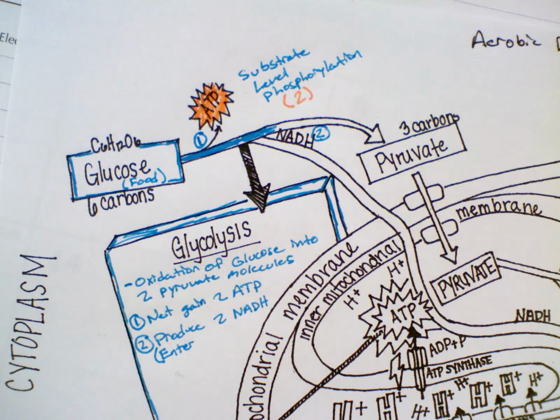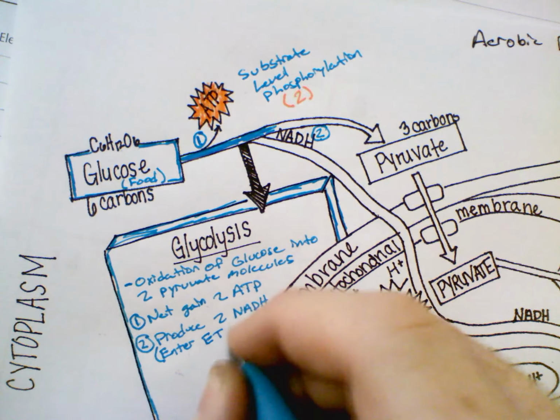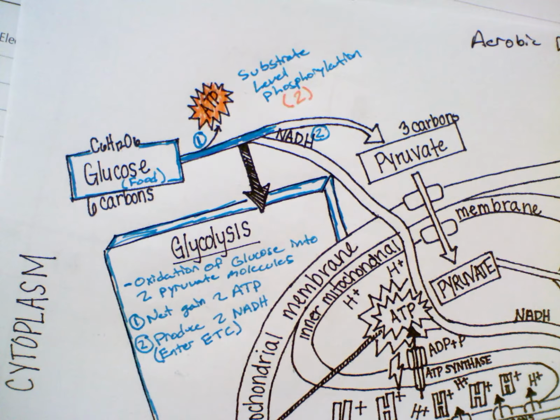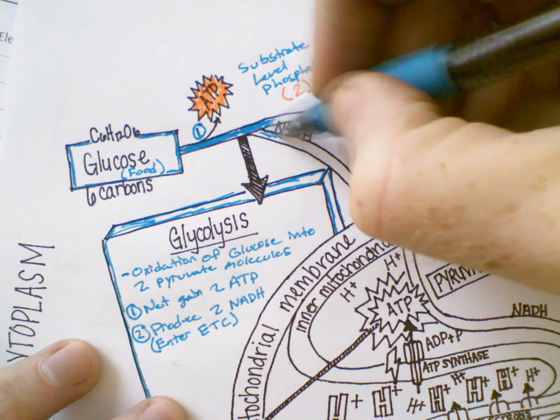Yes, exactly. So I'm going to be saying ETC for electron transport chain. Okay. So we are producing 2 NADHs, which are going to enter the electron transport chain. This is done through the oxidation of glucose. We are removing electrons from the glucose and transferring those electrons to an NAD+, which reduces into an NADH. So basically all that means is we just gave NAD+ electrons, and that changed its name because of chemistry. And then that NADH is going to move to the electron transport chain.